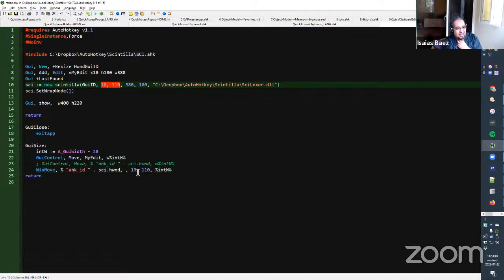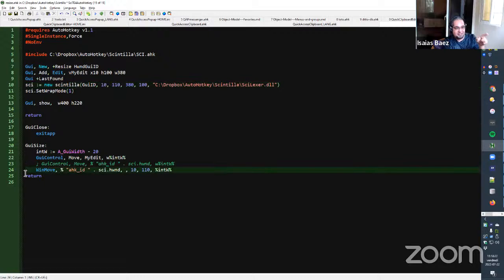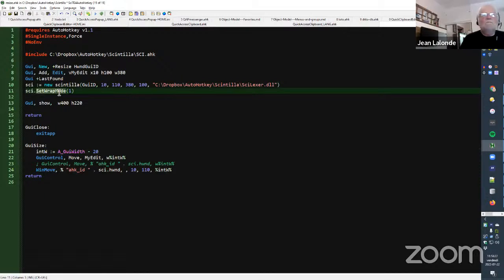It's not an issue, since it will never move in my application. I'll keep them as fixed values. What I meant is that I probably have the SCI control, with SCI.x for the position and SCI.y. Probably I have that.